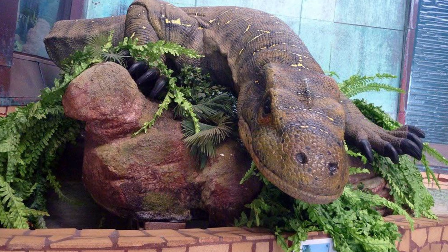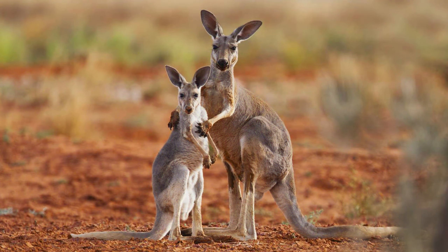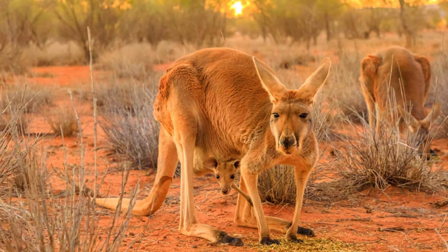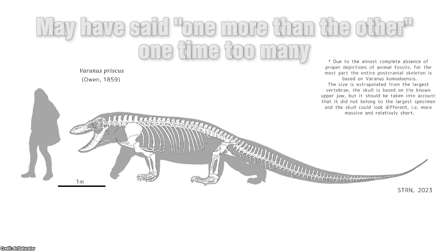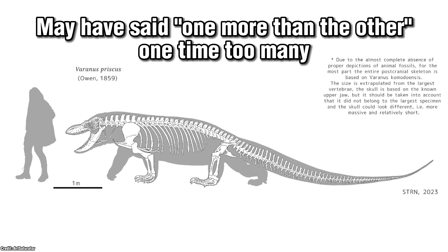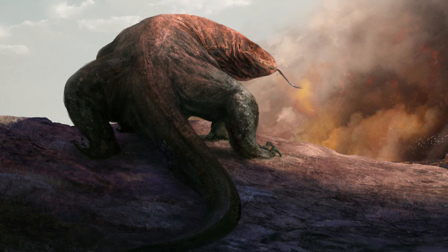It's always a mix of two factors when it comes to an animal's extinction once humans have entered the picture — us, and climate change. It can be pinpointed to the moment larger prey items went extinct: Megalania was then at a disadvantage, too bulky to catch smaller prey like the red kangaroo or emus. Whichever way it went extinct, climate and humans would have been involved in one way or another, and every other year an article comes out suggesting one was more important than the other.